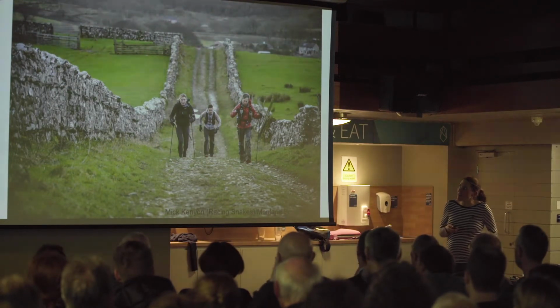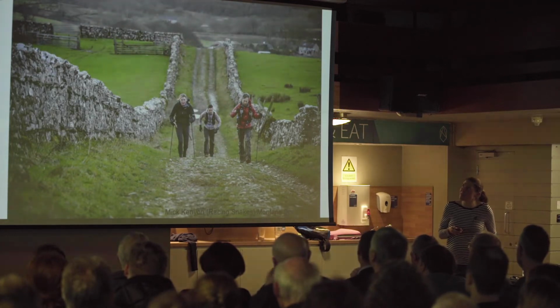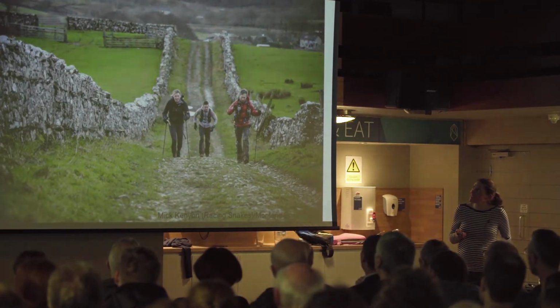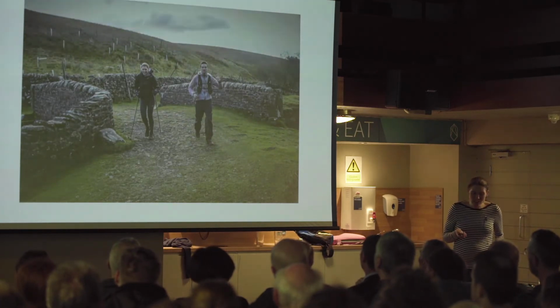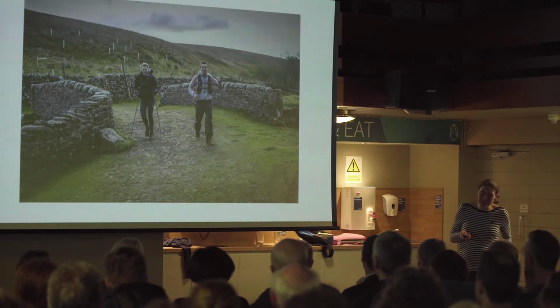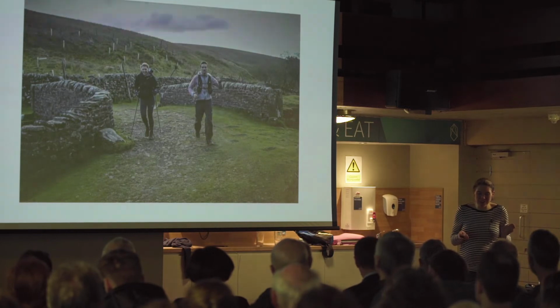So this is the three of us on our final section from Horton in Ribblesdale to Hawes, which is the 100 miles, and it's the second checkpoint in this race. The three of us were running together, and we got to the second checkpoint, and Ian Keith had just dropped back a little bit. I ate at the checkpoint, and I set off. My aim at that point was that I wanted to run on my own for a bit. As we'd come into the checkpoint, we'd left Ian Keith a little behind, and it was just me and Eugenie.